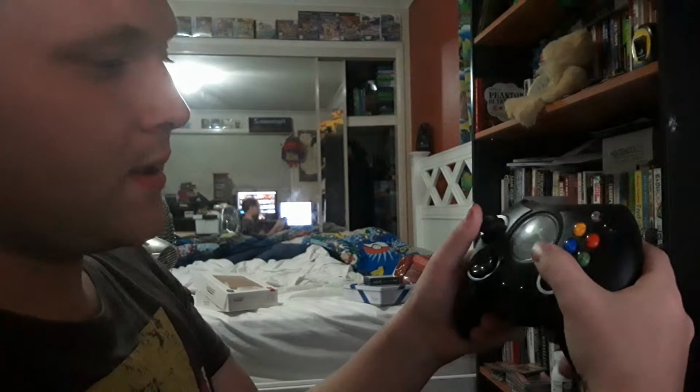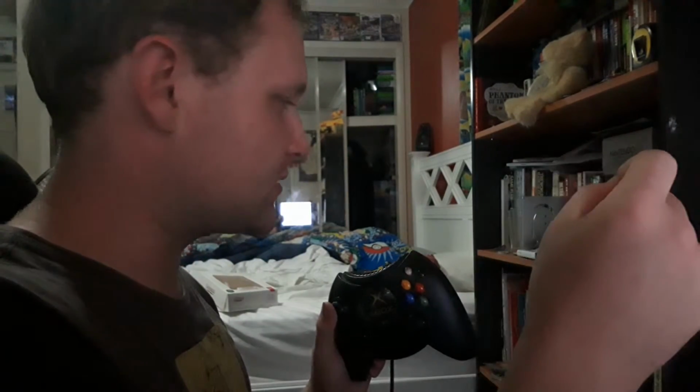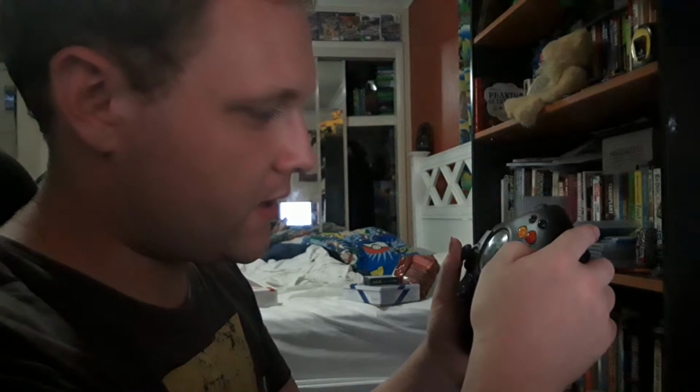I was just trying to hit B, because everything is clustered too close together, and instead of circular buttons, which we have had since the Atari, we've had the idea of a circular button since the Atari. If it's not a keypad, it's a circular button. They went with elliptical buttons, and I have that. It is not particularly, I don't know, ergonomic. That makes sense. There's just too much vagueness going from the stick to the buttons, and that is the only real thing I can fault this controller with.